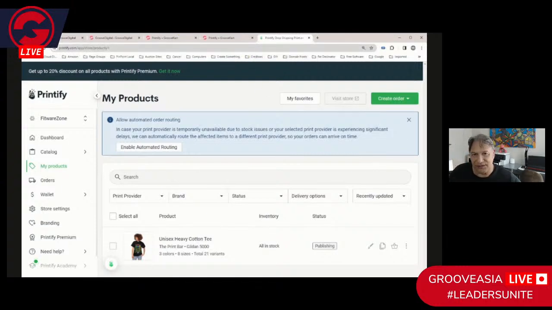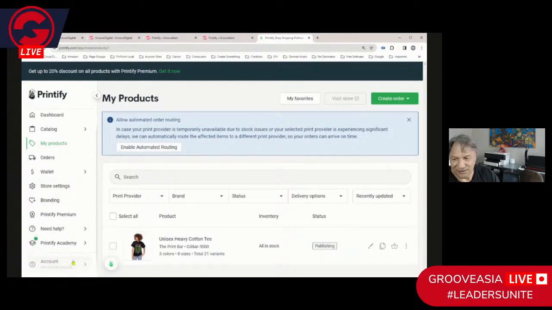There may be a part 2 to this next week, because if I can get to the bottom of this whole thing where it's still publishing and get that sorted, then I might be able to go through that next week. Sorry about how long it took me to find the API details, but I think they've had a little bit of a change around in the dashboard with Printify. I'm not absolutely sure, but for some reason I used to see the API key on the left-hand side menu. I didn't have to go somewhere else to get it. So apologies for that.